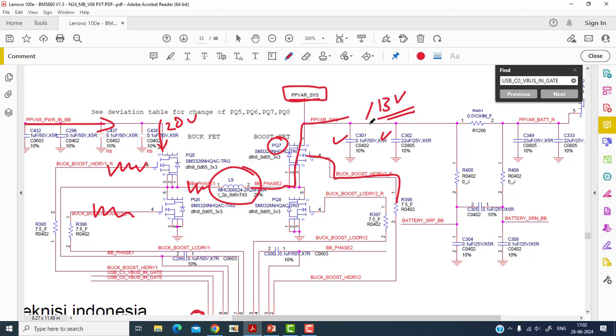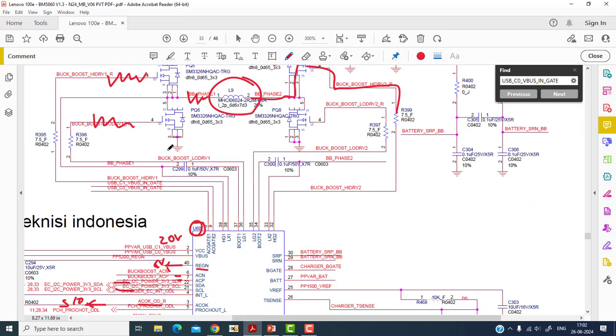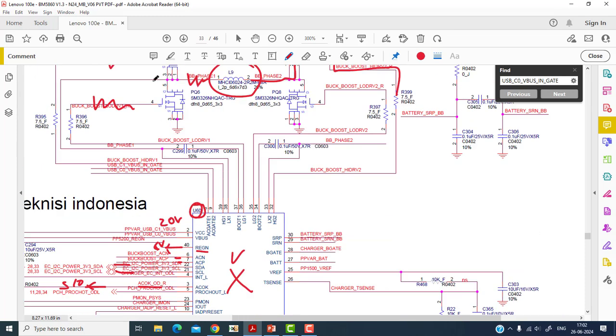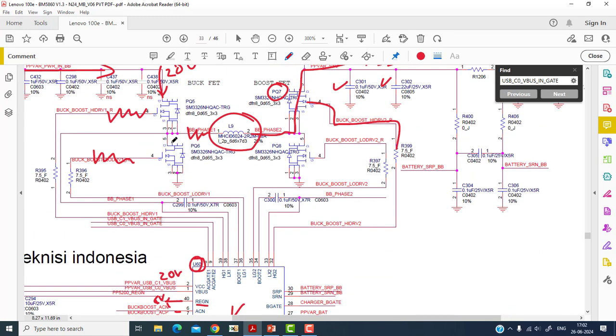And if this 13 volts is not coming and this 20 volts is coming here, then you have to go back to this buck boost converter U16 and check VCC, VBUS, then AC IN, AC OK signal, PROCHOT signal, and the SM bus, this I2C bus. If all the signals are okay but it's still not driving the signal, in that case this chip is probably faulty, or these two MOSFETs are probably faulty. So you have to replace and check.